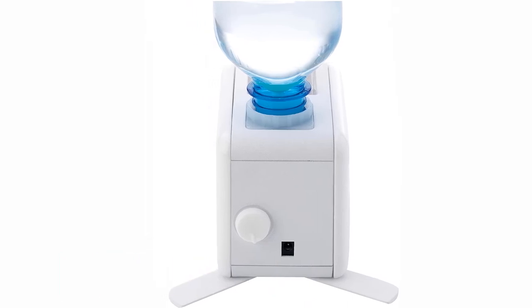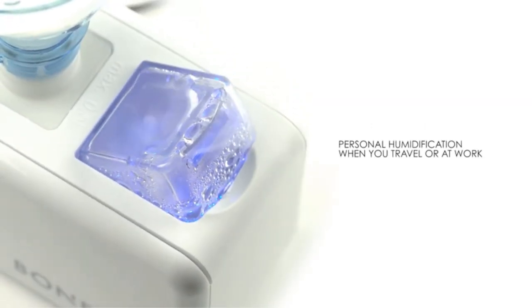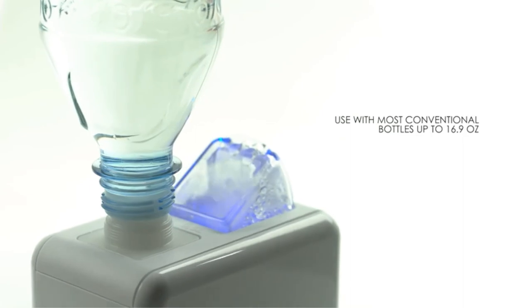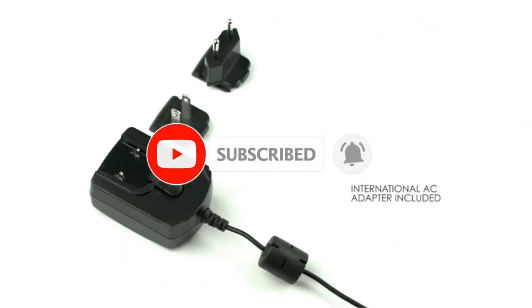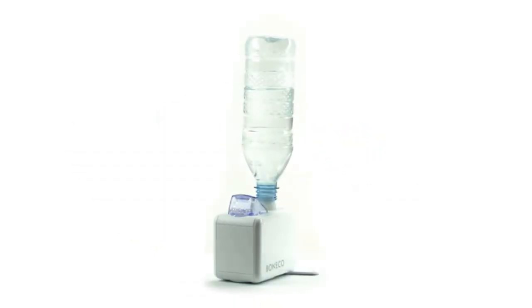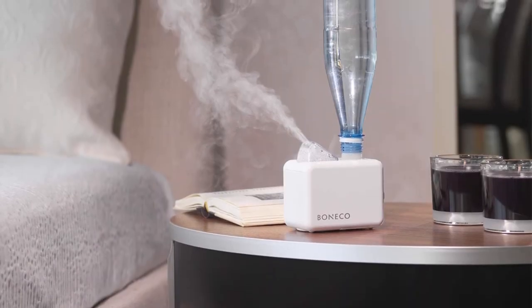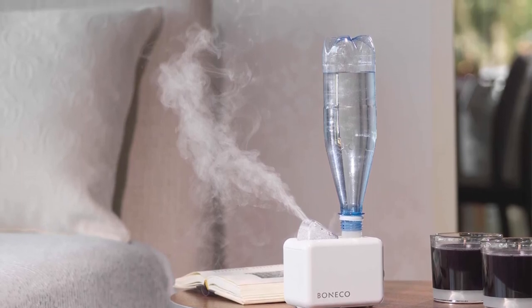At number five: the Bonka Travel Cool Mist Ultrasonic Humidifier. The design, size, and mist strength of this unit is perfect for RVs, hotel rooms, and studio apartments. Parents who are planning to travel with their babies and are worried about dry climate at their destination will benefit the most from this unit. It is a large-capacity, travel-friendly model featuring a one-gallon tank that can last up to 24 hours. You can fit a water bottle around the opening of the tank for water supply, so you never have to worry about running out of water during long road trips — it works with both small and tall pet bottles.